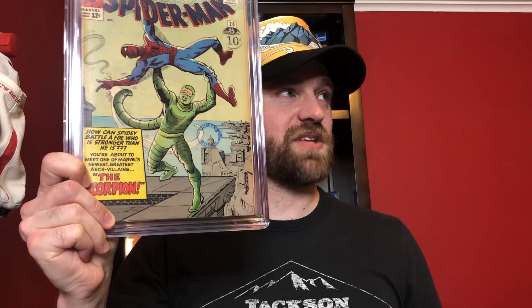It's a nice presenting copy — there's a little bit of tanning you can see on the front, but it's not too bad. It's got general spine wear and this cool little stamp from whatever bookstore it was sold in — Komen's Books. It's got this pen stamp which I think is really cool. This is a book I've been saying is a pretty solid spec book. We've seen Matt Gargan in Homecoming, but we haven't seen him as Scorpion — one of the few villains shown but not yet as the actual villain. I think that's coming, so I think this is a pretty good spec book to pick up.